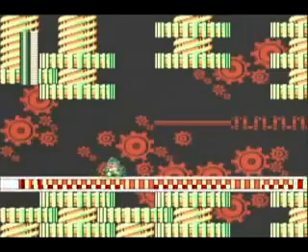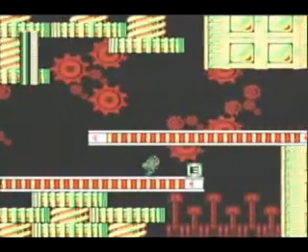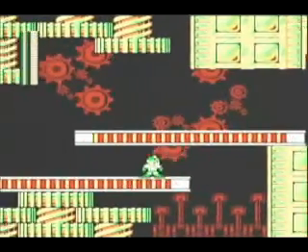Now we have the infinite woodman thing. Oh wait, here, look, here's an energy tank. Alright, so we're going to use some save state tactics. We're going to save state. Cheat codes. Start search for cheat code. And we're going to go grab this.